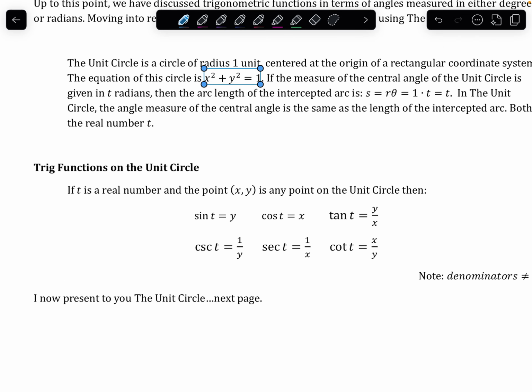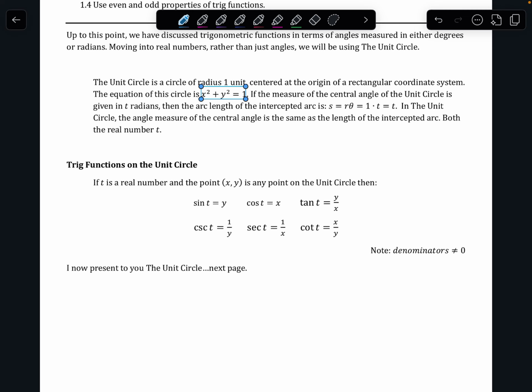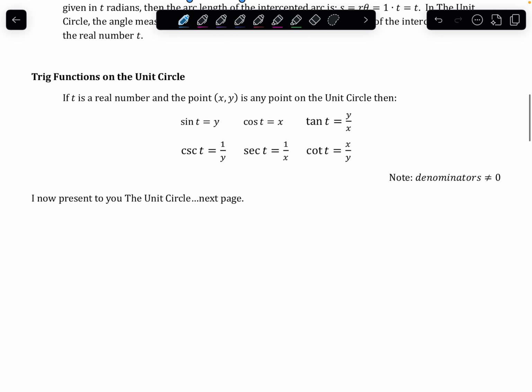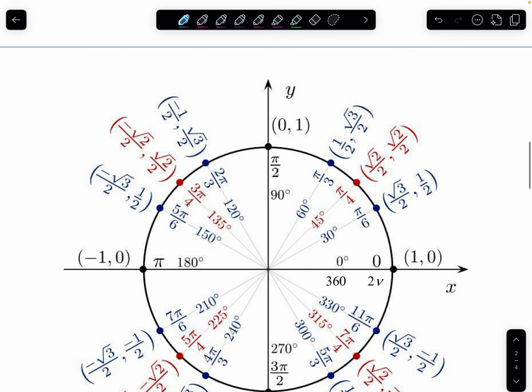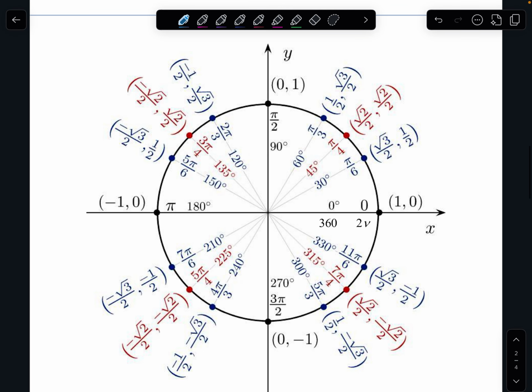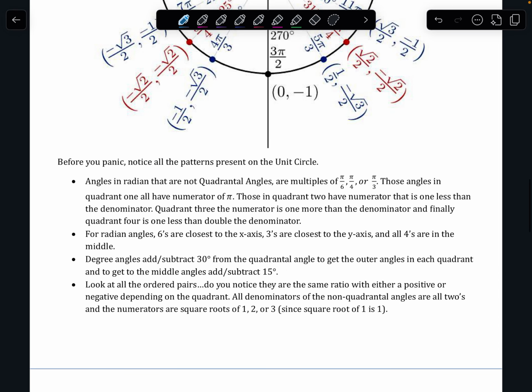Okay, the unit circle is a little overwhelming. It looks very scary. It's on the next page. I've gone over all the different patterns that exist in this unit circle, so make sure you read through the notes because I'm not going to read them to you. So here's your unit circle. Get familiar with it. I'm more concerned about radian angle measures because they are more useful since they are unitless, but you do need to know the degrees. We will be doing a little bit of back and forth. And again, here is where all the patterns are discussed. So go over this to make sure you're comfortable using it.